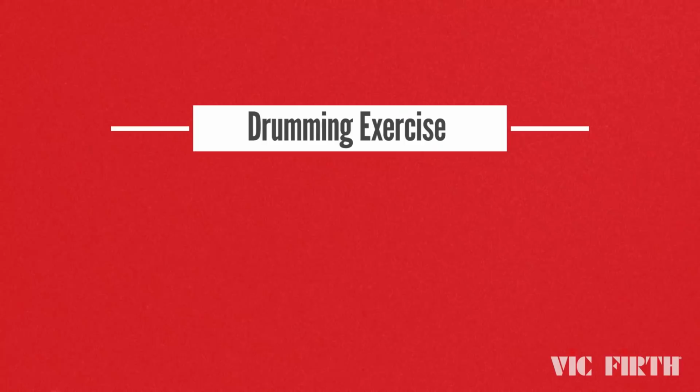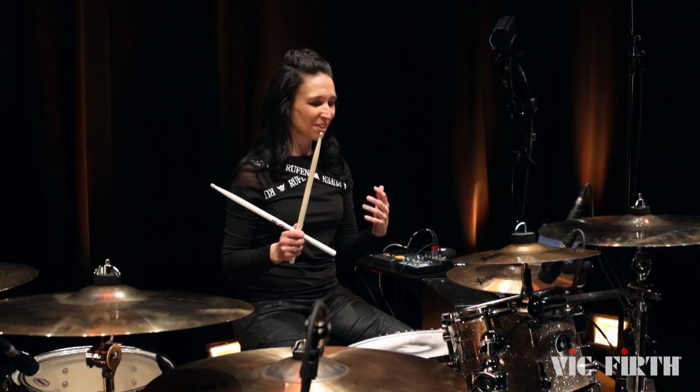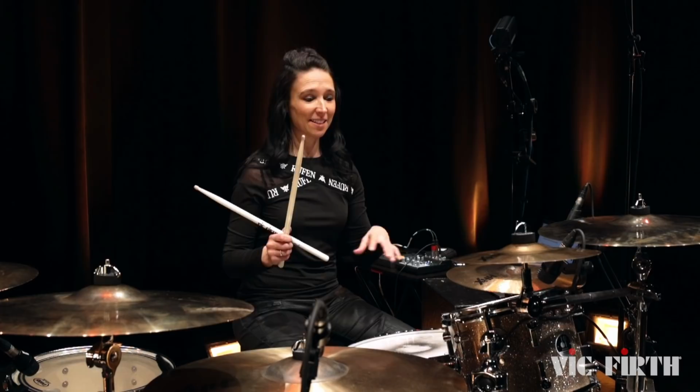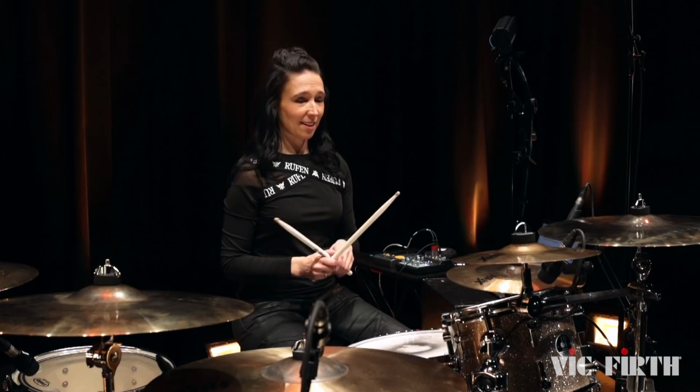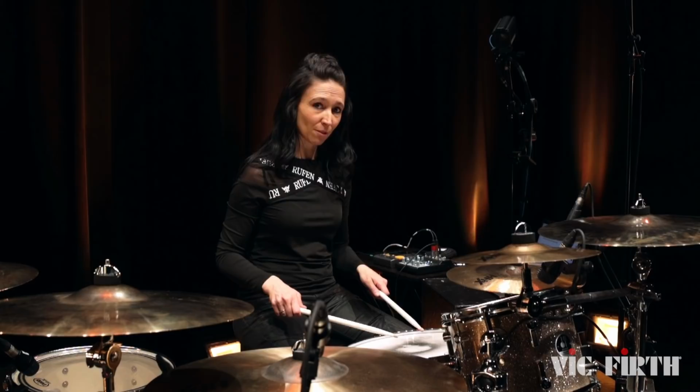Now, I want to share with you a hybrid rudiment. It's called Blushda. I really like this one because it reminds me when I was playing in a drum corps, but you have to apply it differently on a drum set. So basically, a Blushda is a left-handed flam, a right-handed diddle, and another tap from the left. So it will sound like this.